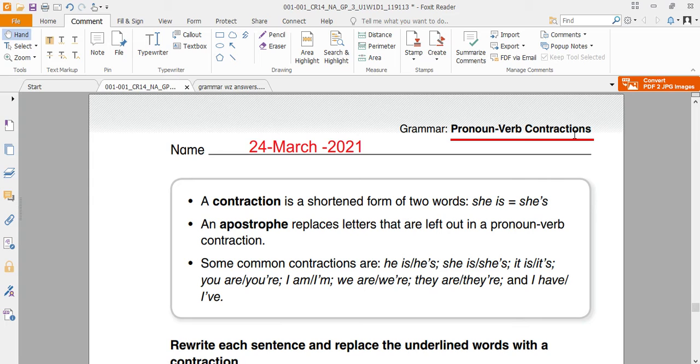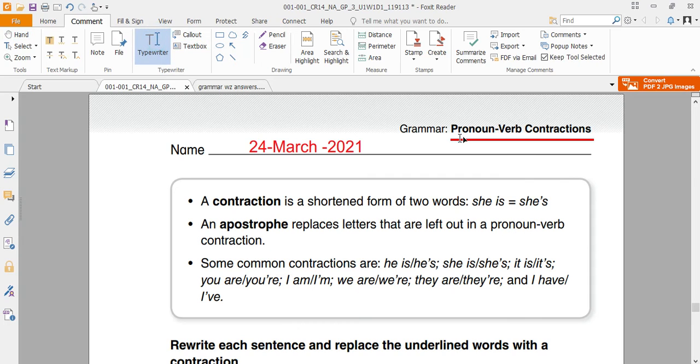Okay, grade 3. You learned before what a contraction is. So could anyone help me to know what a contraction is? Yes, that's perfect. A contraction is a way to write two words as one word. Again, a contraction is a short way of writing, to turn two words into only one word by dropping some letters and using an apostrophe. Today we're going to learn how to make contractions for some verbs.